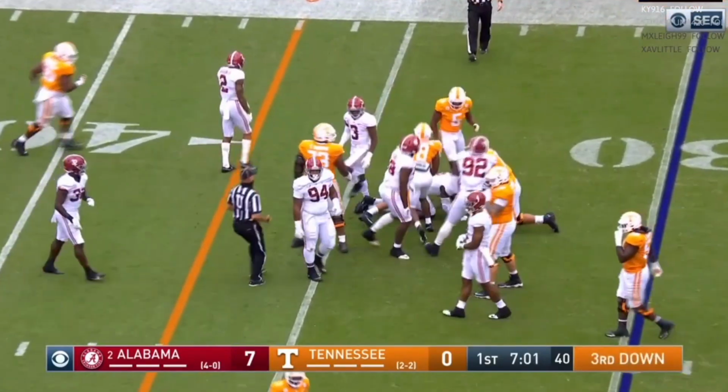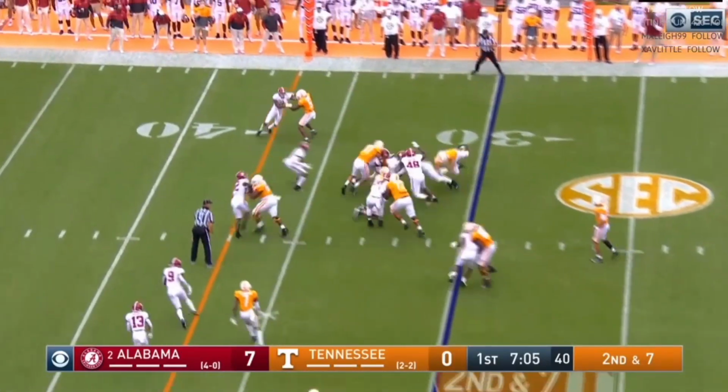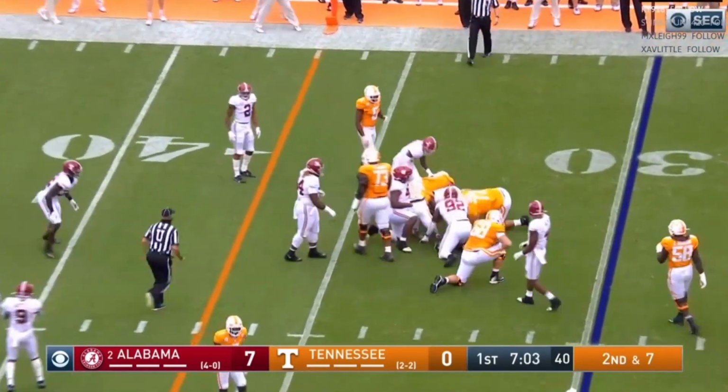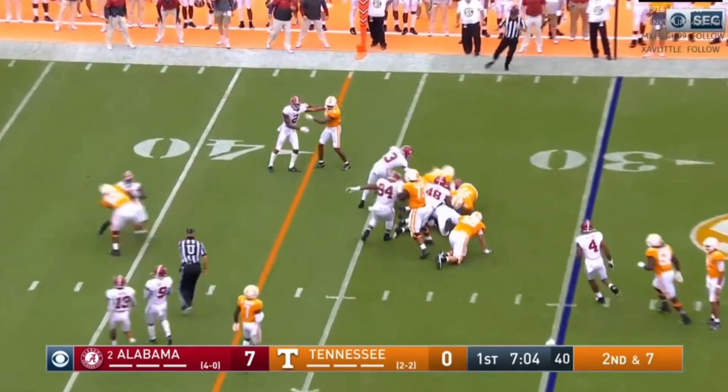You have Justin Bogbe at left end, Fedarian Mathis and DJ Dale at defensive tackle, and then you have Chris Allen, who's really an outside linebacker pass rusher. He's at the right end spot. So they do an inside handout to the running back, number 8. The 2 edge defenders do a great job of maintaining leverage and discouraging outside runs. DJ Dale and Fedarian Mathis lose a yard of leverage at the snap here, but they still hold up, and that's key. Losing that yard does open up the B gap on both sides, but they're still there, and that's enough for now. But initially, this looks like it's about to be a nice run for Tennessee.